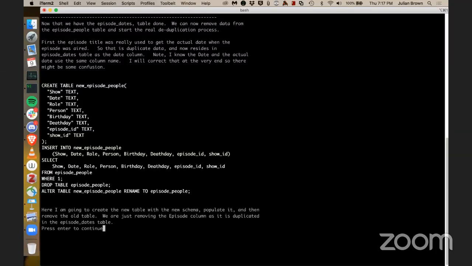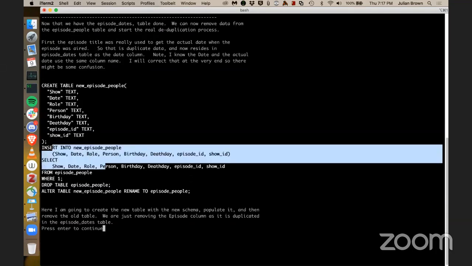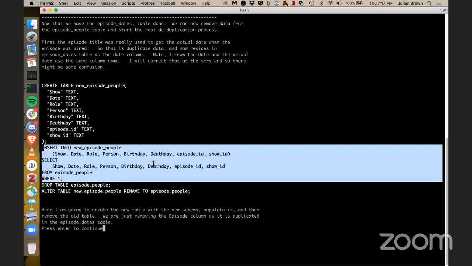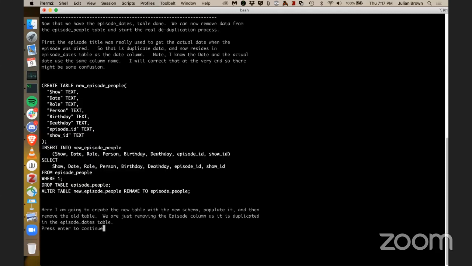So I'm actually now, as I said earlier, going to remove the episode title from the original table. And so I insert the data using this complicated statement here. I'm going to insert show, date, row, person, birthday, death day, episode ID, and show ID, and it's going to be the same as the select statement here from episode people, where one.